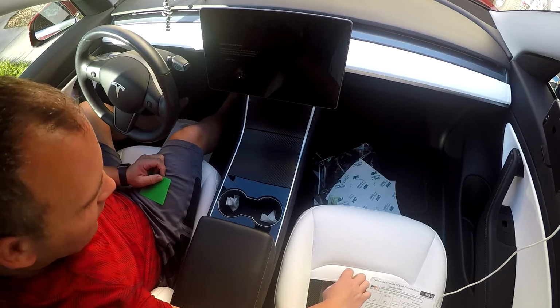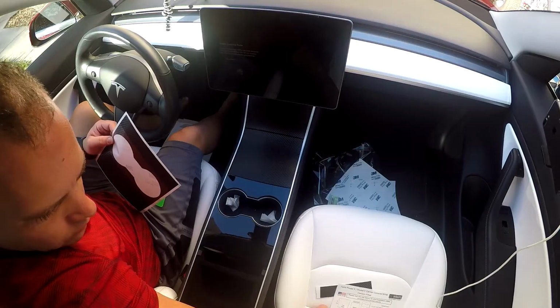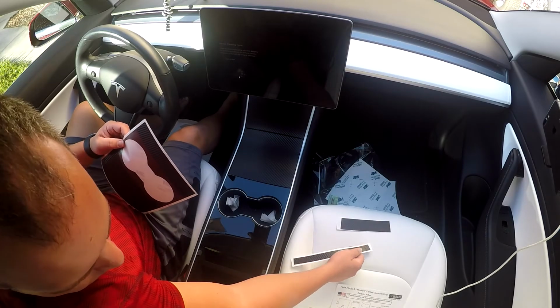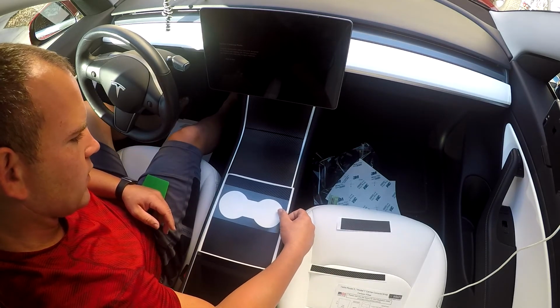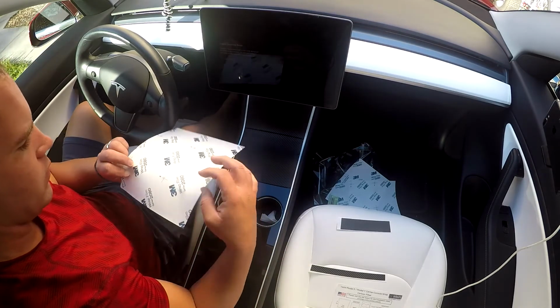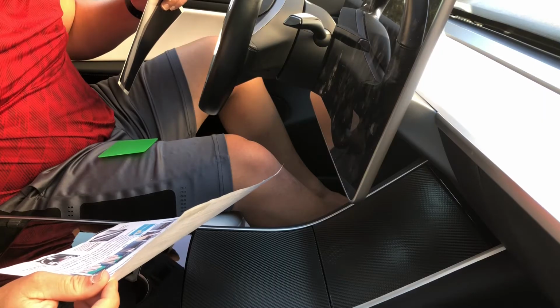All right, so my next piece, center cup holder. Okay. So that'll go similar to that right there. This is a little bit different the way they put it together. It's got another protective film over it, I guess, just so that it doesn't fall apart in shipping. Another piece of tape. Let's see if they give me any actual instructions on why they did that. Nope.